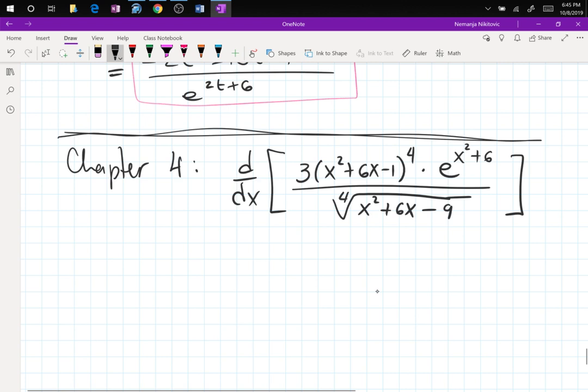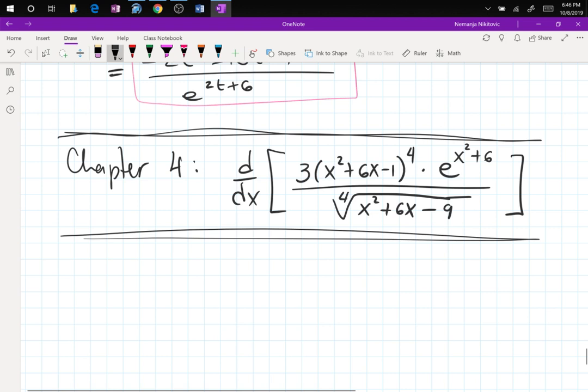Technically, you can do this, but then in chapter 4, I'm going to teach you something where you are going to look at this and just tell me the derivative without doing any work, which will obviously make everything we just learned so far a joke, but it's coming up. Cool? Of course, math. But that's going to be in chapter 4.